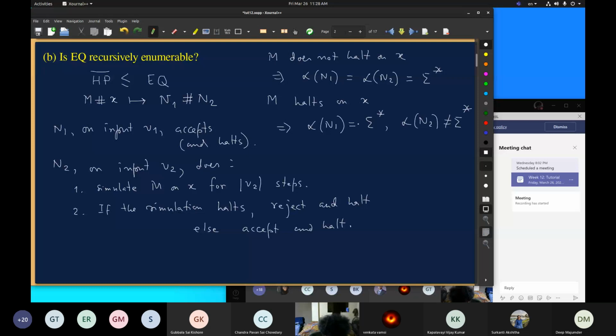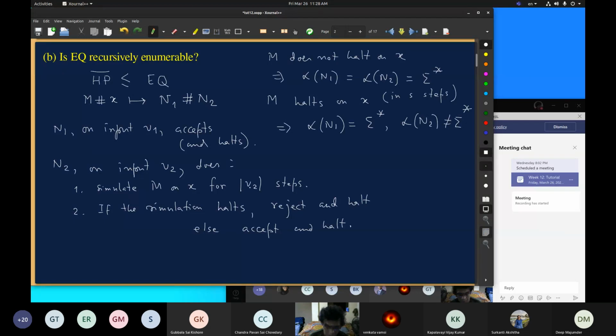Okay. If not, if the simulation halts, so if m halts on x, let's say in s steps, so this s has nothing to do with the start state. I'm just using this s. Then this halting behavior is not noticed if V2 is not too large.